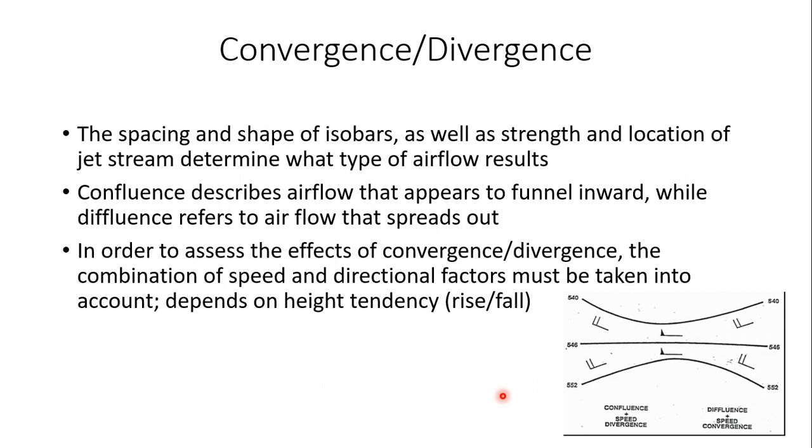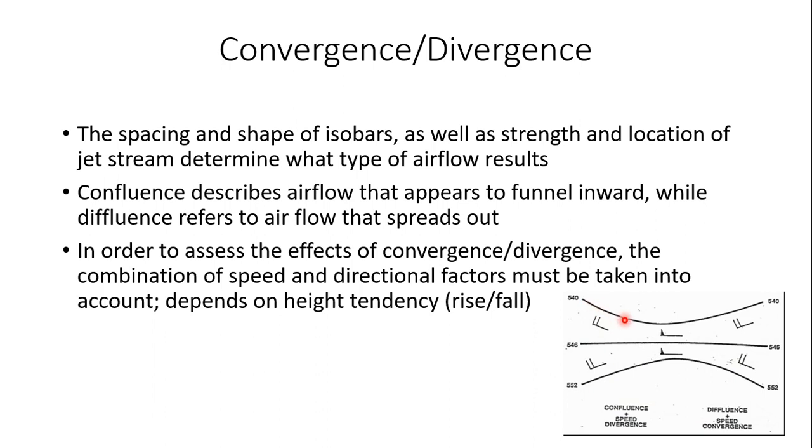Confluence, remember that's the directional coming together of the wind, describes airflow that appears to funnel inward, while diffluence, that's spreading apart, refers to airflow that does just that, spread apart. Now, look at this particular image in the bottom right portion of the slide. Let's go ahead and analyze this.